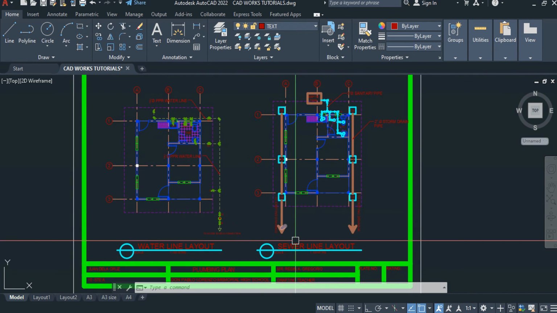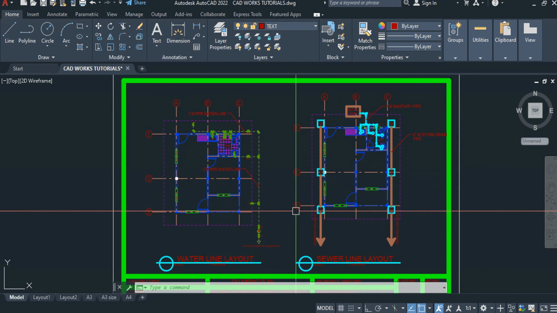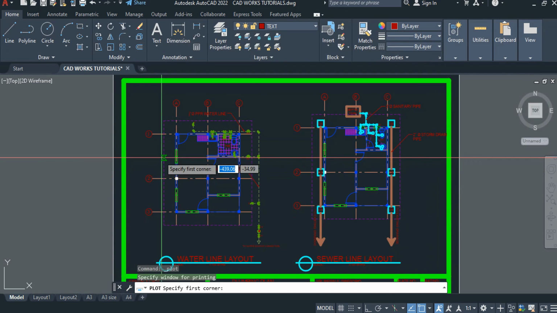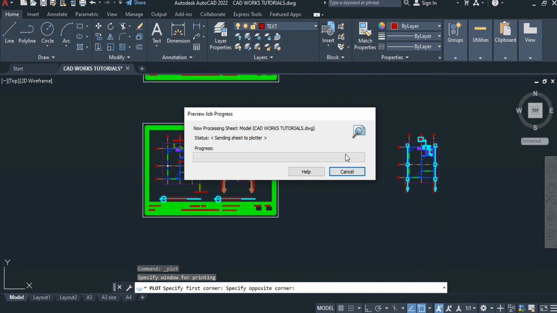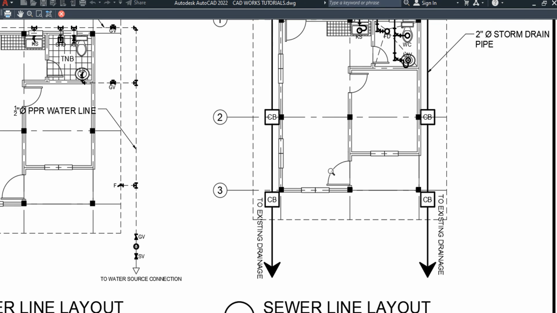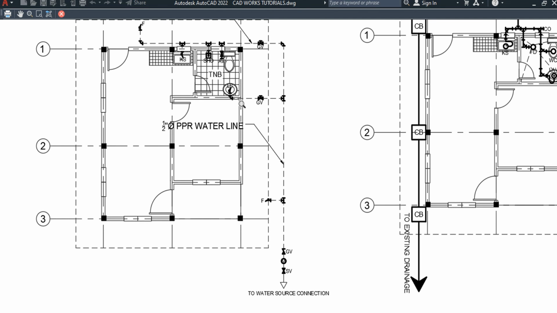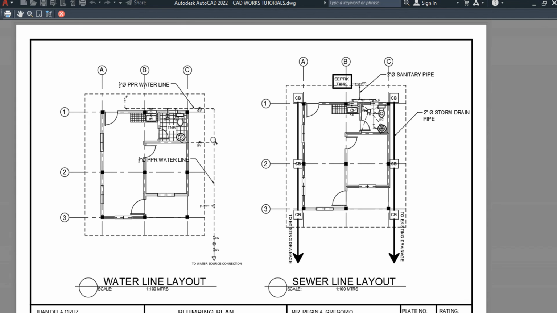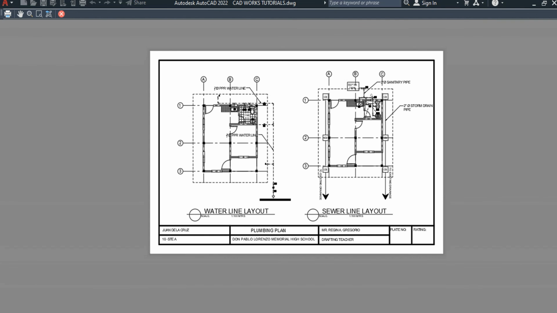So we already have our sewer line and water line layout in our works. So if you want to plot this work, let's try to check how does it look like when you're going to plot them along the way. Okay, so check lang. Okay, let's try to preview it in monochrome. Okay, plumbing plan. So naka-specify ang mga tubo, mas malaki ang mga tubong sizes. Okay, so we have here solid line, and then for water line we have hidden lines or broken lines. Okay, we have here our sewer line.